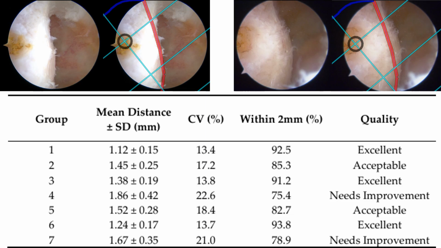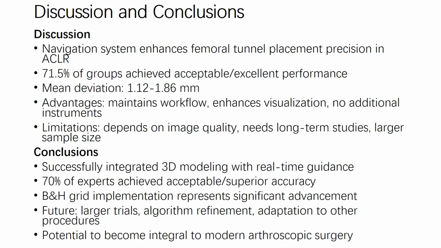To validate tunnel positioning accuracy, we compared expert clinical judgment with computer-assisted navigation guidance. An experienced surgeon marked reference points on the femoral condyle using radiofrequency ablation, which were then compared with system-recommended tunnel locations. Among 7 groups evaluated, 43% achieved excellent concordance, 29% showed acceptable results, and 29% needed improvement. Our system demonstrates significant potential for enhancing femoral tunnel placement precision in ACL reconstruction.